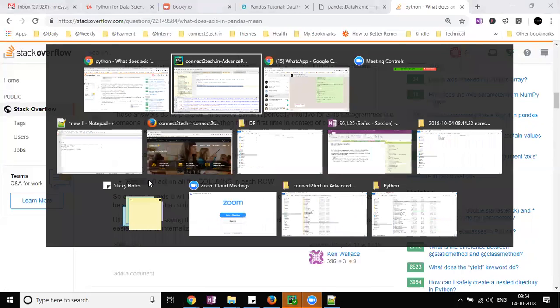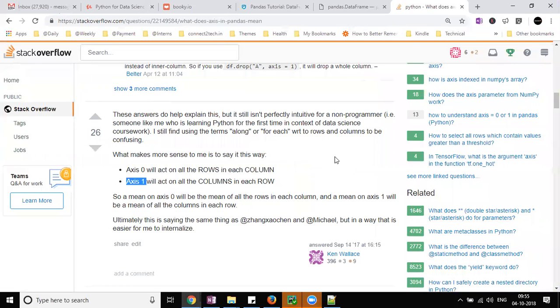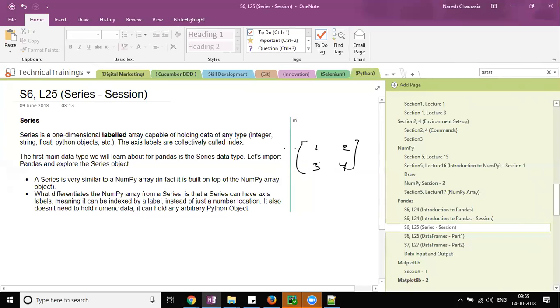Suppose I have a diagram here, 1, 2, 3, 4, right? If I'm using axis 1, it will act on all columns in each row. So each row is one row, two row. In each of these rows, it will act on all columns.